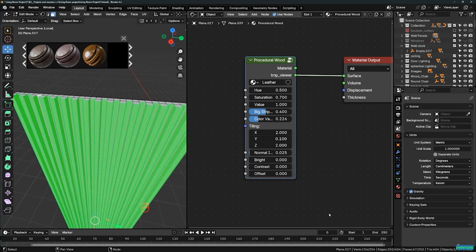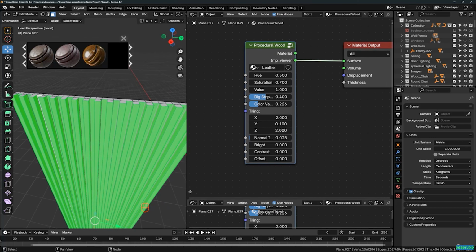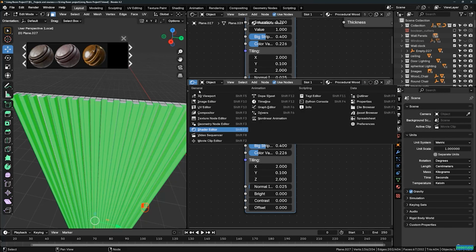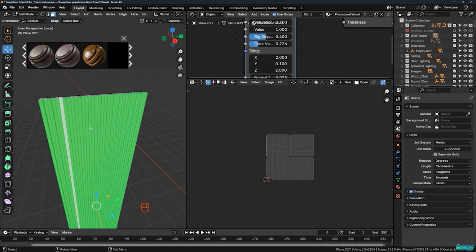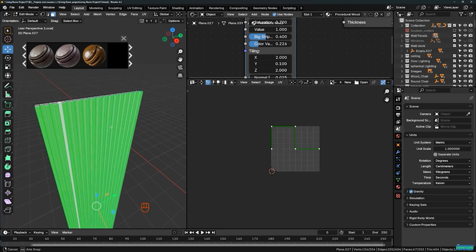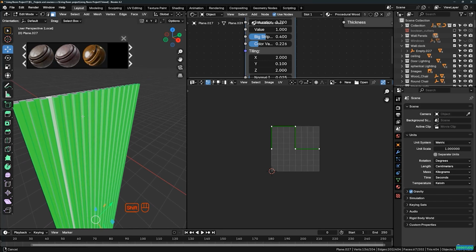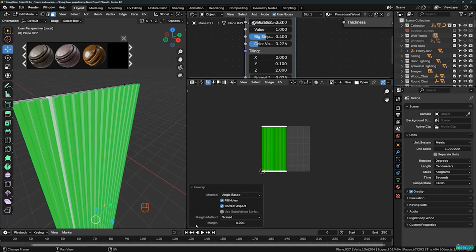To unwrap this, I can split this window into two as well and go to the UV editor this time. And now we have the UV editor. With these faces selected, I will hover over here and select the UV here as well. Hit A to select them all. Don't forget that. Select whatever you selected here. When you go here, select it as well. Just hit A, and then hit U two times. And now it's unwrapped. Now you can open the menu and change the method to conformal.